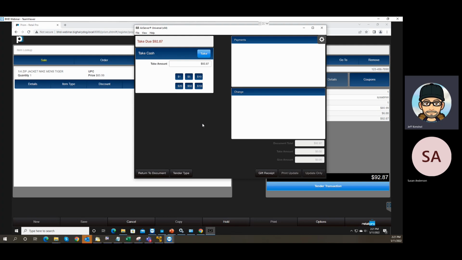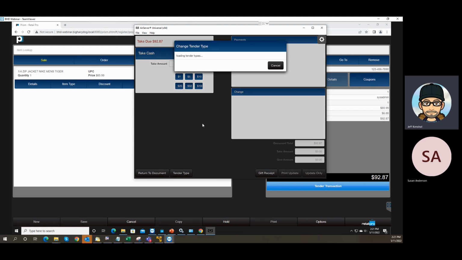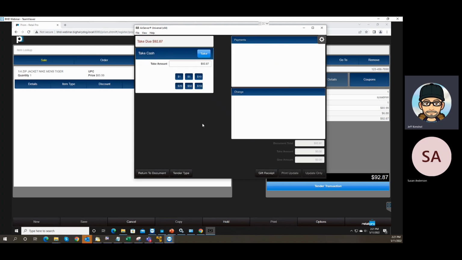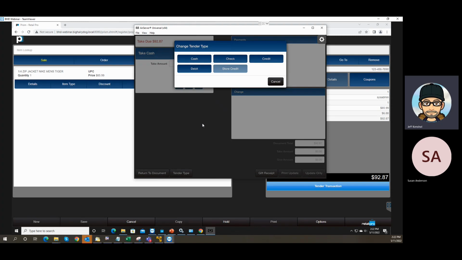Now, this particular version of Prism is a couple of generations older. So on the bottom here, you see a tender type button that I could click and it pops up. Now the tender type button moves up. It moves up as a drop-down menu to be right where the amount taken is, right? There's two lines there, and one of them says type. You just click right there and it pops into the menu from there. It's a little more intuitive.